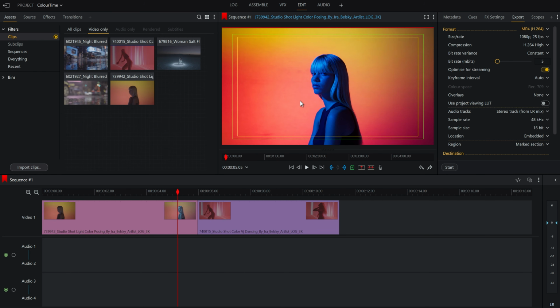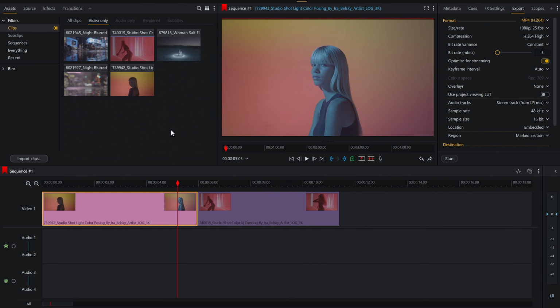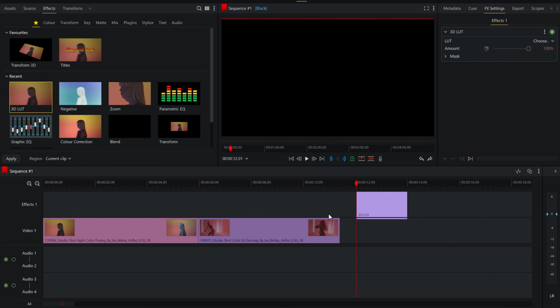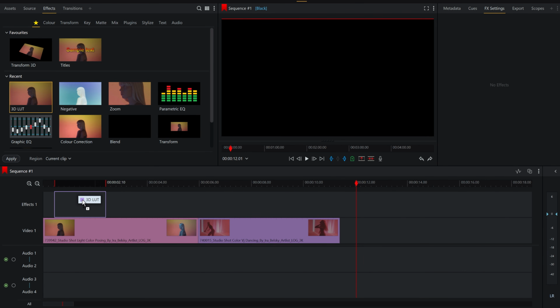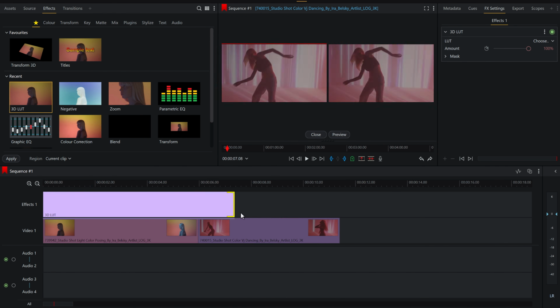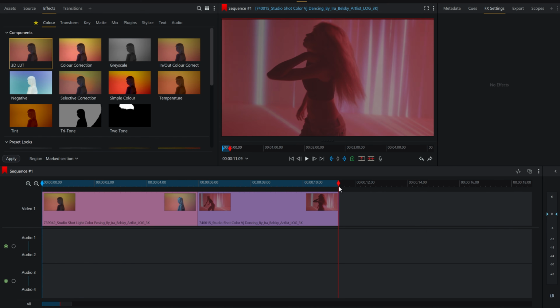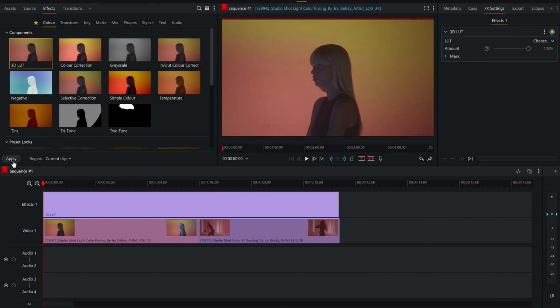The other way that you can do in order to give yourself a bit more control is if I just deactivate this viewing LUT and we're back down to the basics. The other thing that we can do is we can in fact add a LUT as an effect. So we've got this 3D LUT here, and what I'm going to do is I'm just going to drag it off away from the clip, so I then have a new effects layer, and I can drag that across everything. Alternatively, we can set an in point and an out point to where we want on the footage, click the effect we want to go on and press apply to the marked section to achieve the same result.